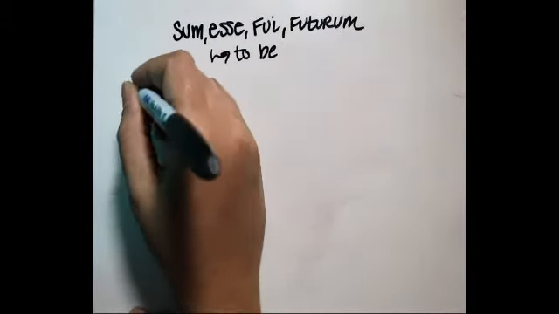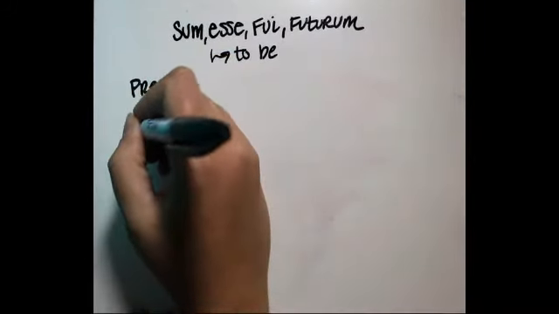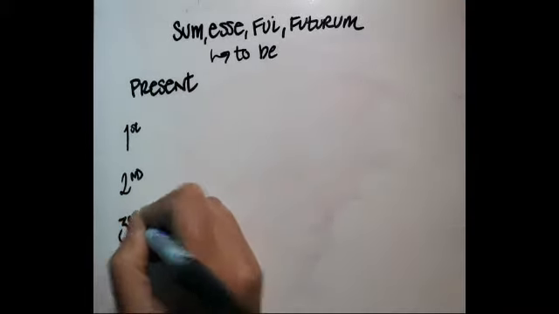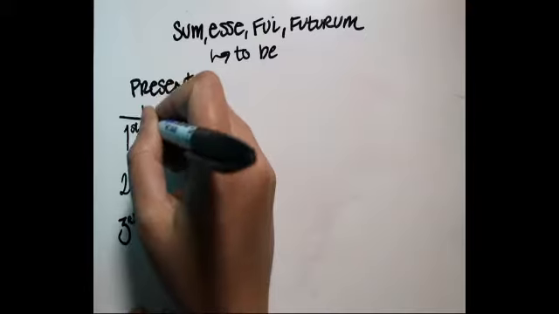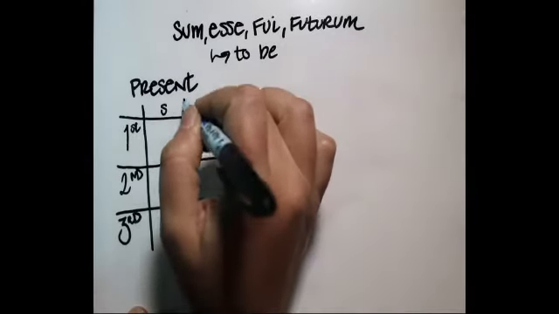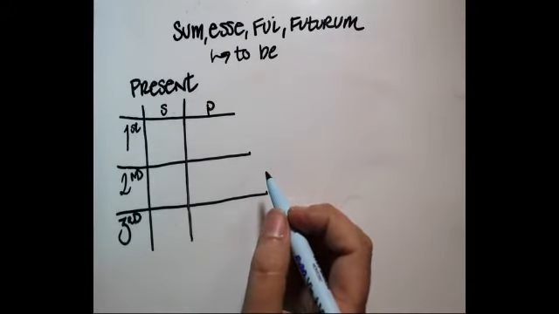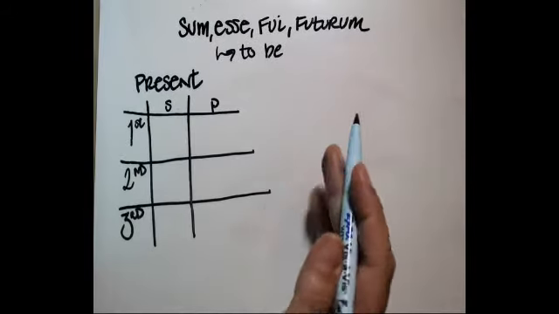So in our present, it's going to look like this. So sum esse is called an irregular because it is not consistent enough with the way other verbs are conjugated to be placed into any of the other conjugations. Okay, so it's not like a weird first or a weird second, weird third, third IO, fourth. It's just an irregular verb.